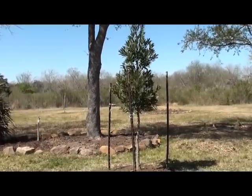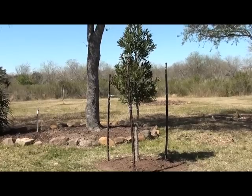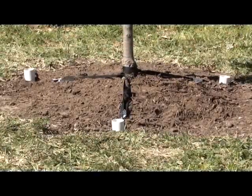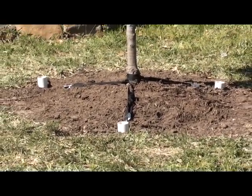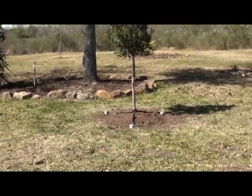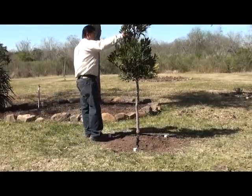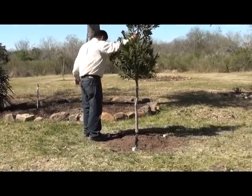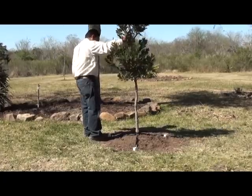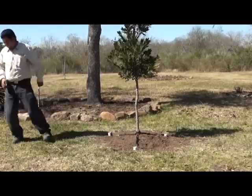As we showed earlier, one of the main reasons conventional tree staking systems fail is because they make the tree too rigid. They take away the tree's ability to flex and absorb the wind. So here's a 15-gallon tree installed with tree stabilizer kits. We have left the mulch off and didn't paint the tubes so you can see better how the system works. Notice how even in extreme situations, the trunk of the tree is able to sway back and forth, absorbing the energy and only slightly moving the root ball. It is this movement that demands that the tree build a strong root system in order to survive.